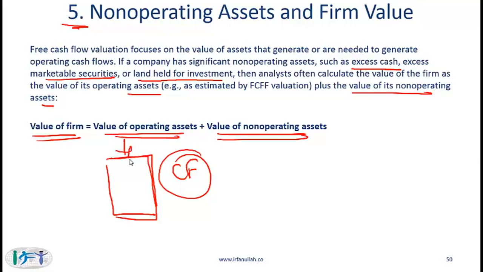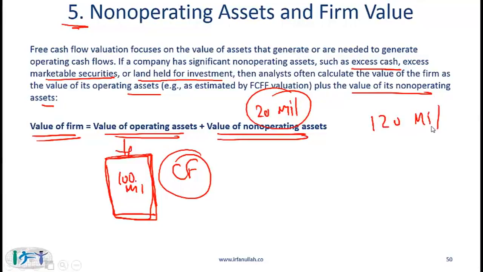operating assets. Now, in addition to these operating assets, let's say that this present value is 100 million. In addition, a company has 20 million in marketable securities that have nothing to do with the operations. Doesn't this 20 million also add to the value of the firm? It does, because it is in the firm's bank account, let's say. Therefore, the total value of the firm in this scenario is 120 million. Now, let's also say that the market value of debt is 30 million.